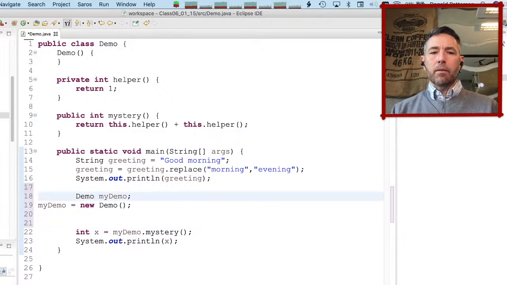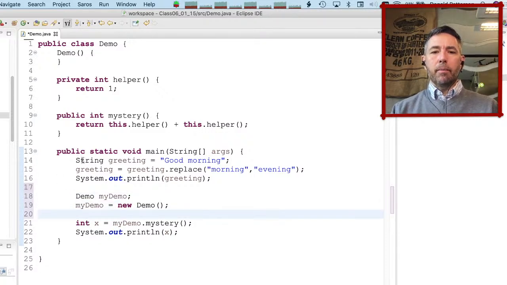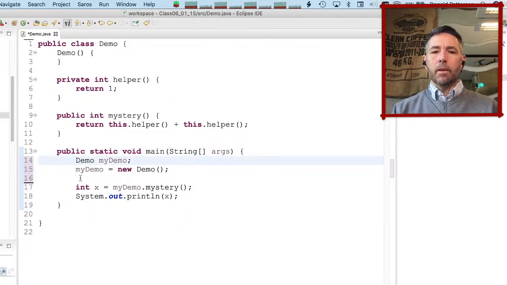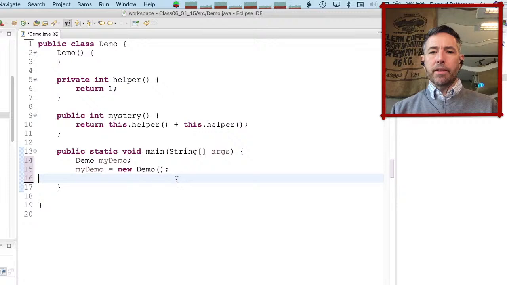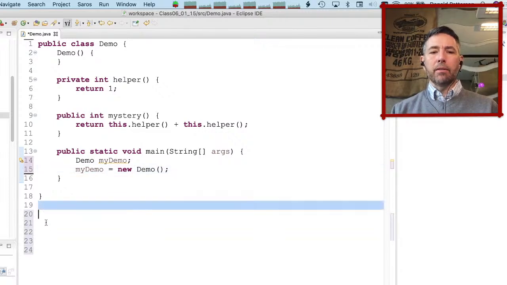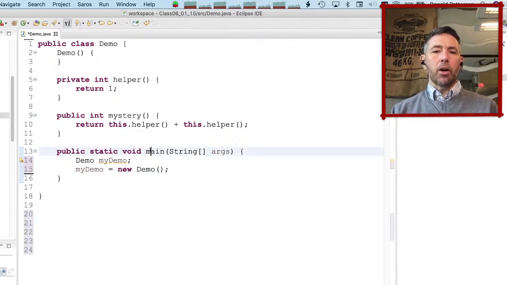Let me do indentations just for the purposes of reading, not because Java cares. Let me replace these because that was for a different example. And let me just remove this for a second. Just to clarify, when we're in the main method, it's similar to as if we had just put the code down here below in Python. This is a place where we can put code that's running independent of any context, but travels with the demo class nevertheless.